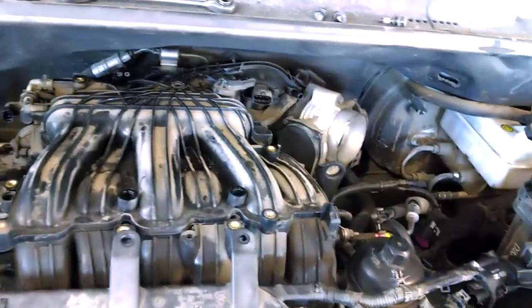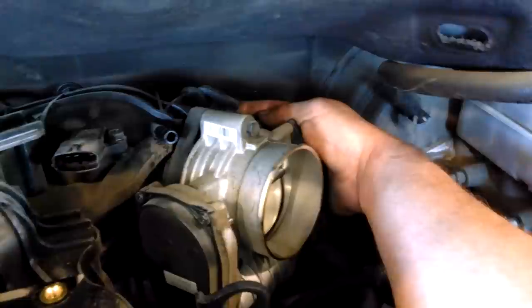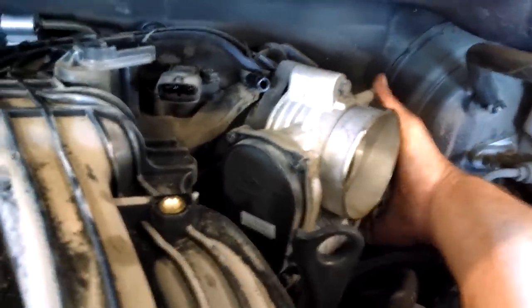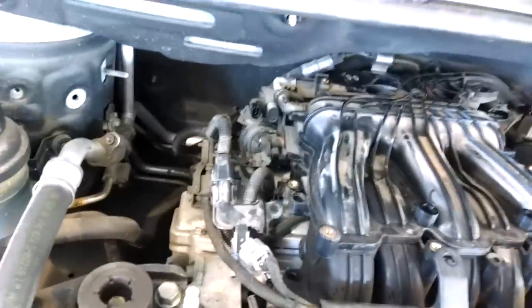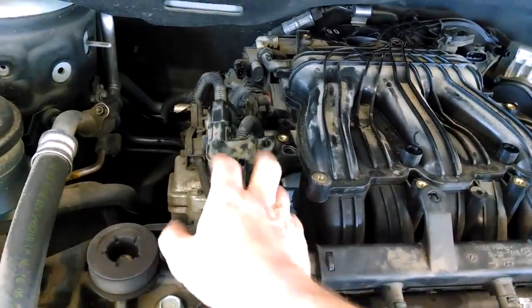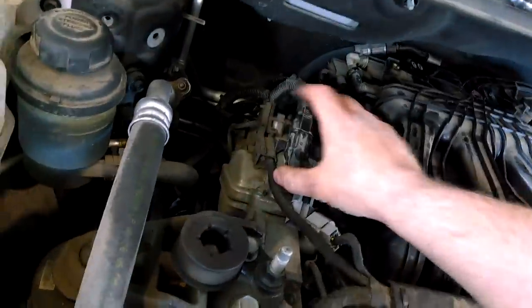Oh yeah, the connector right there. And there's a hose back here. Might have to take that off too. I'm not exactly sure. It's got a clamp back there. You can maybe get back there with a small needle nose or small clamp. We'll find out. I think it goes down to the rear valve cover. I took this off here. I don't know if I showed that. So it was almost all off. I think that hose might be the last thing.